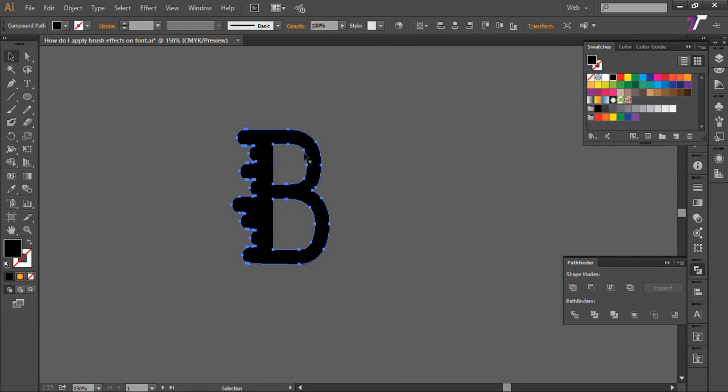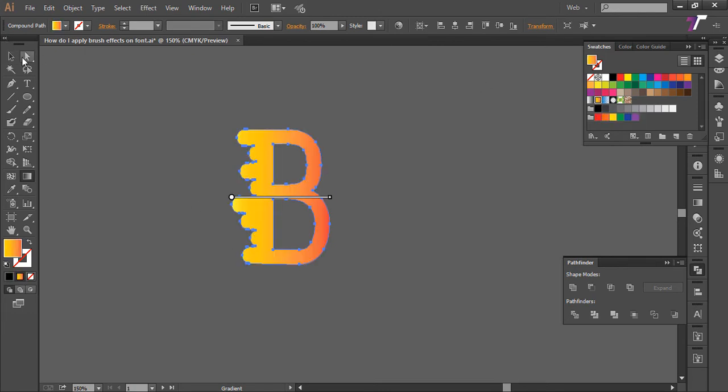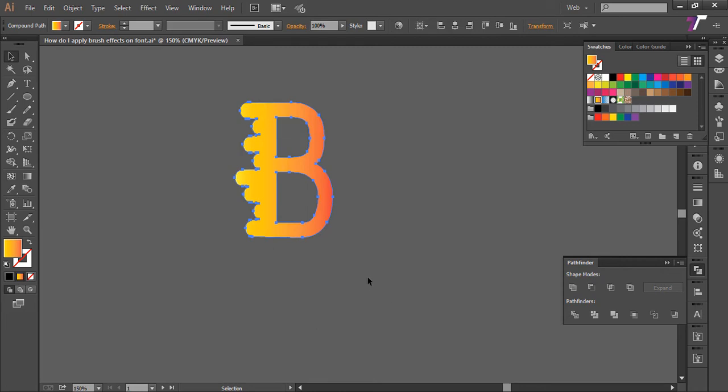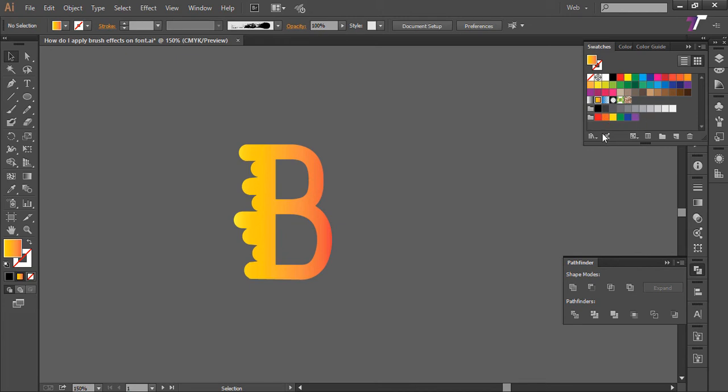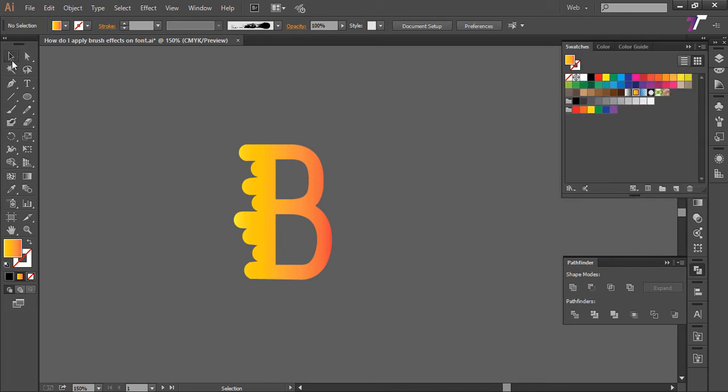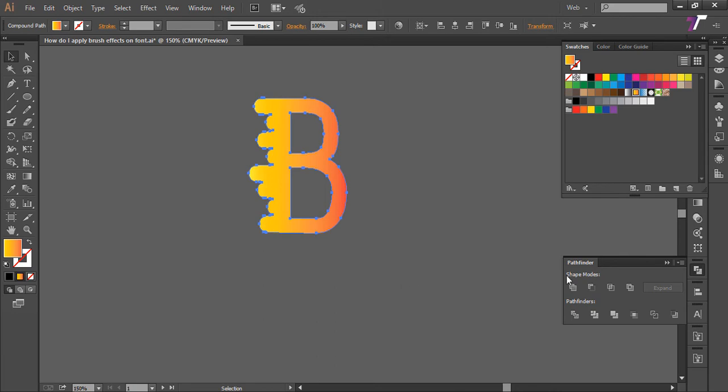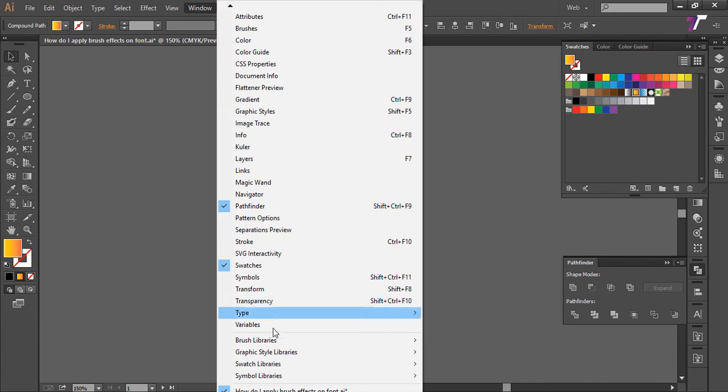And I have to use a gradient. I can use it from the default gradient tools, an orange and yellow mix. So I am clicking here like that. It's a default; you can combine the color from any source. So I'm using the default system. Now I am finding a brush effect.